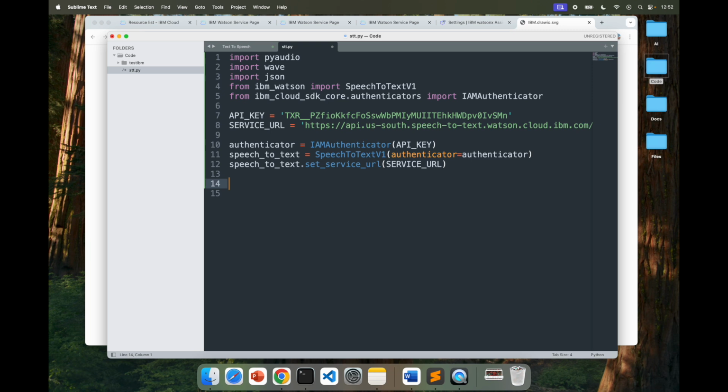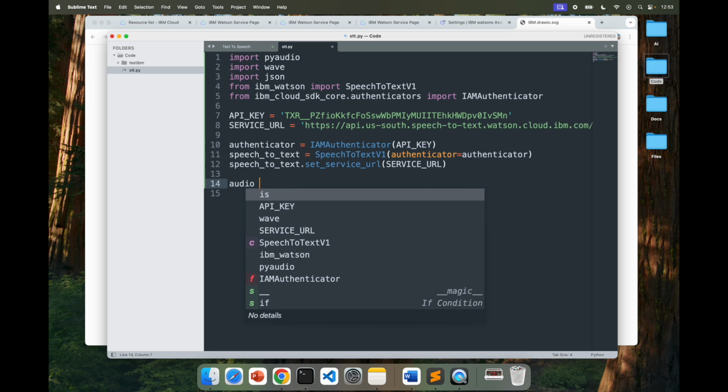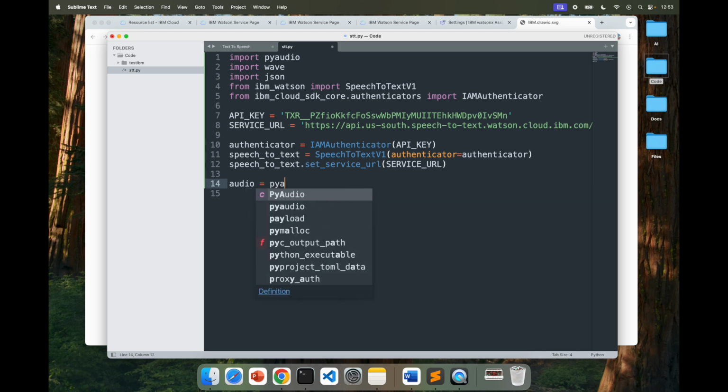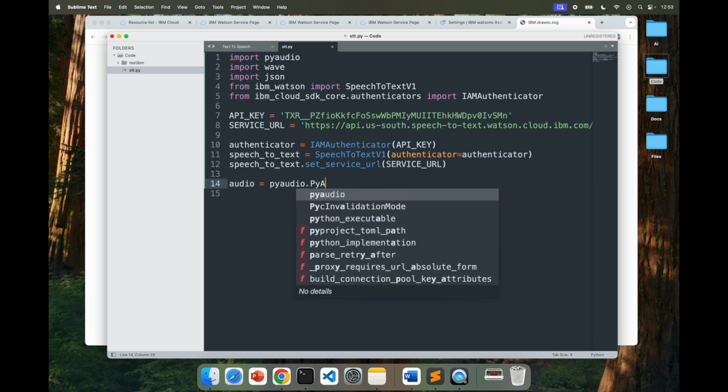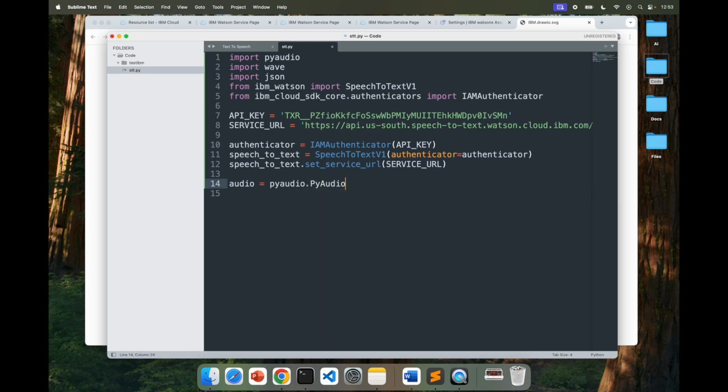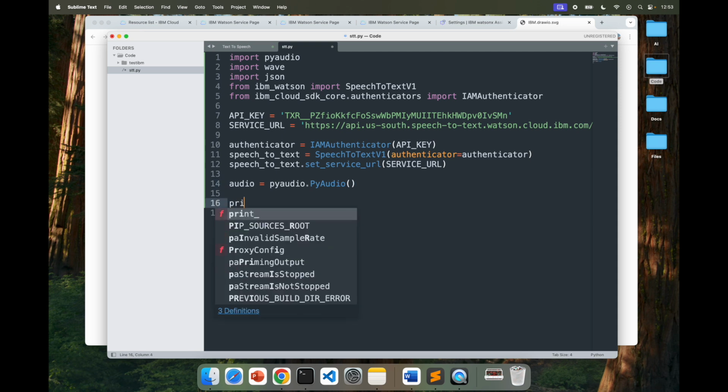Next, let's initialize the pyaudio. So for that I'll create a variable called audio equal to pyaudio dot PyAudio, that's the class that I'll call in there, initialize that. Now I'll start recording.